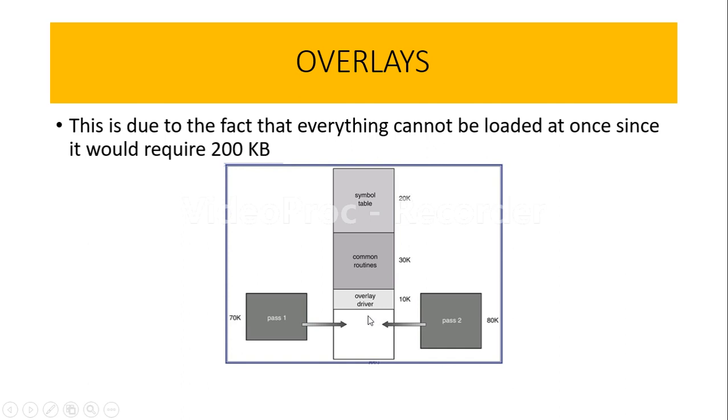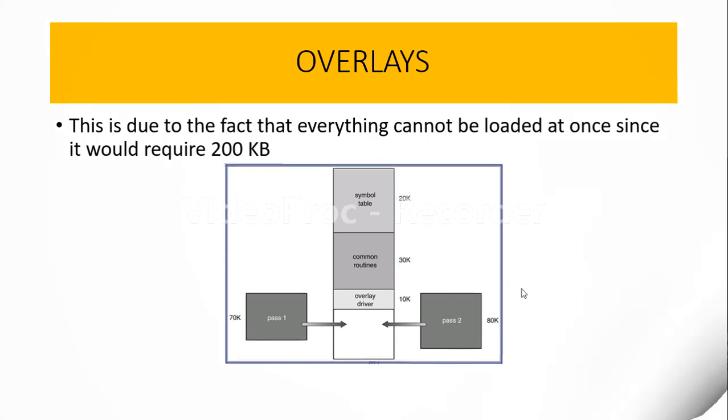Here we have one more concept called the overlay driver. This overlay driver is going to decide which part of the program is loaded during pass 1, and which part is loaded during pass 2. During pass 1 we need not have pass 2, so pass 2 will be residing on the disk only, and during pass 2 the overlay driver is going to remove pass 1 from the main memory and load pass 2. This is the same concept I explained in the previous slide.